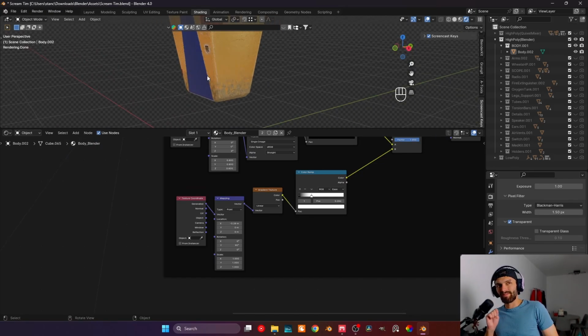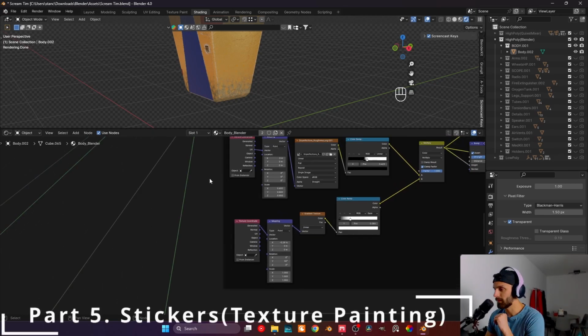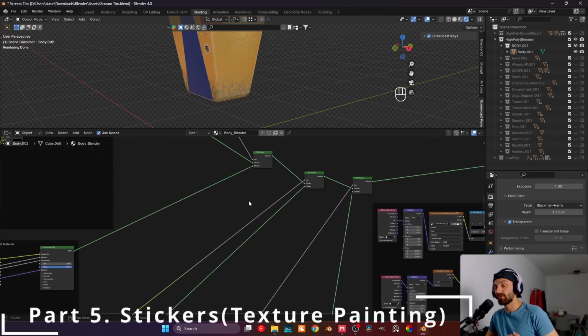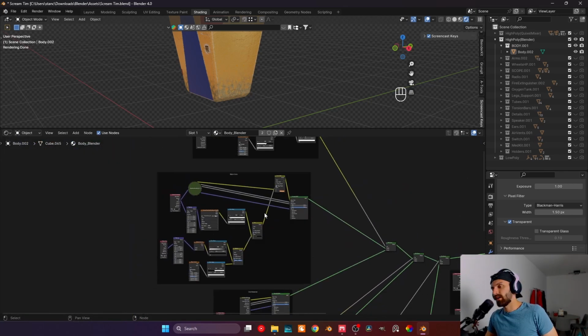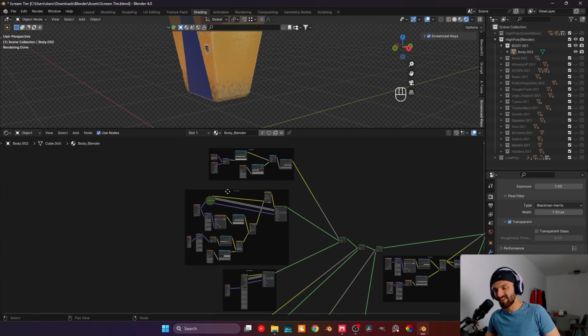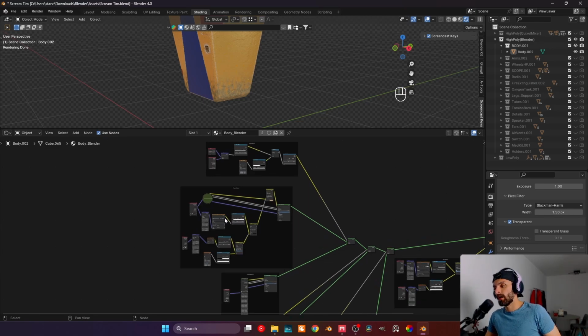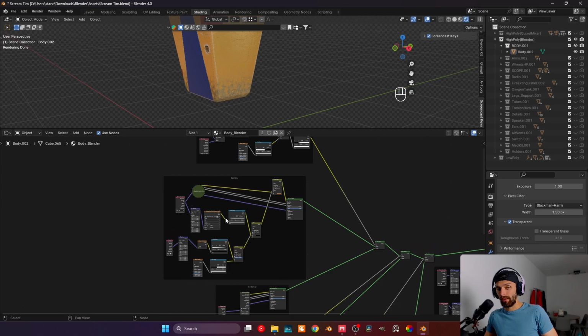So there are two more things we have to do in this video. First things first, I want to do the same thing for the other materials, which is actually going to be super easy to do. I'll show you in just a second. But the other thing that we have to actually do, and this one you have to pay attention to, is put stickers. Remember when I put stickers in Pixel Mixer and it did change, at least in my opinion, a lot of the surfaces and of the material itself? Well, we can actually do the same thing in here, pretty much the same way we did there.